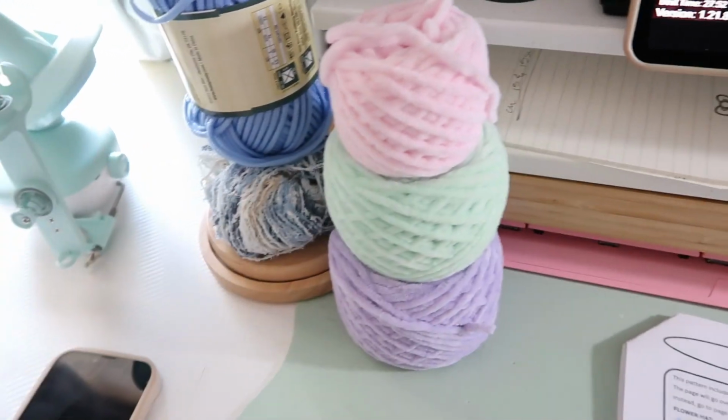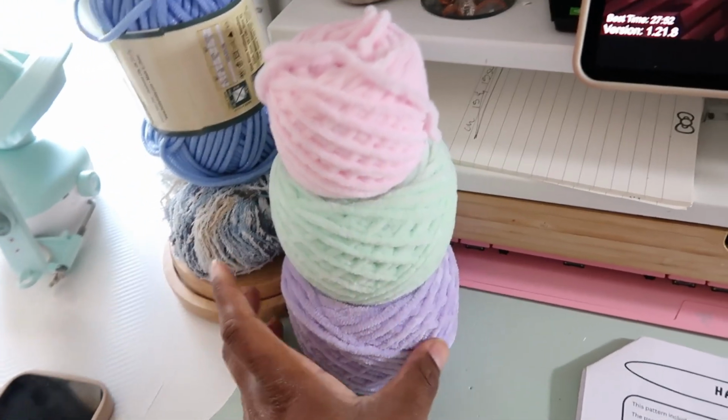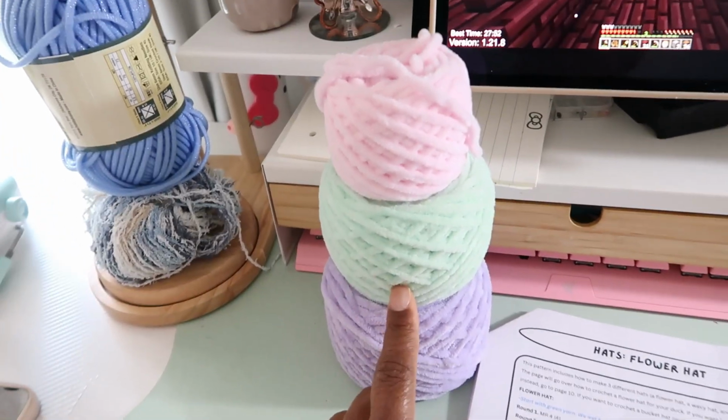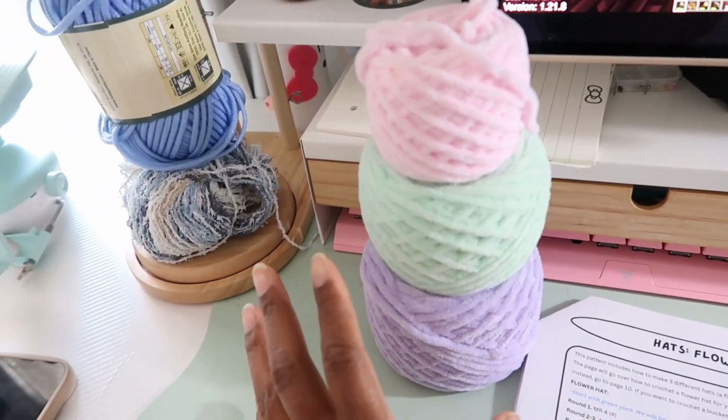All right, good afternoon guys. So I've been just winding up some cute colors for projects that I'm going to be working on in the future. I'm not sure what exactly I'm going to make with these, but I do love these colors and I want to use them for something.